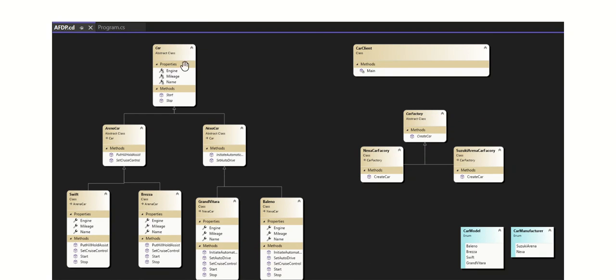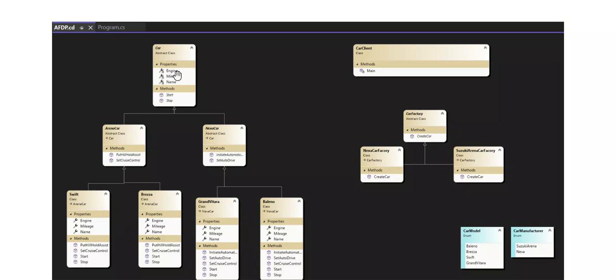You can't use the same implementation for some other product like laptops. They are two separate things, right? A laptop is a separate thing, a car is a separate thing. So it should always belong to a family of related objects.